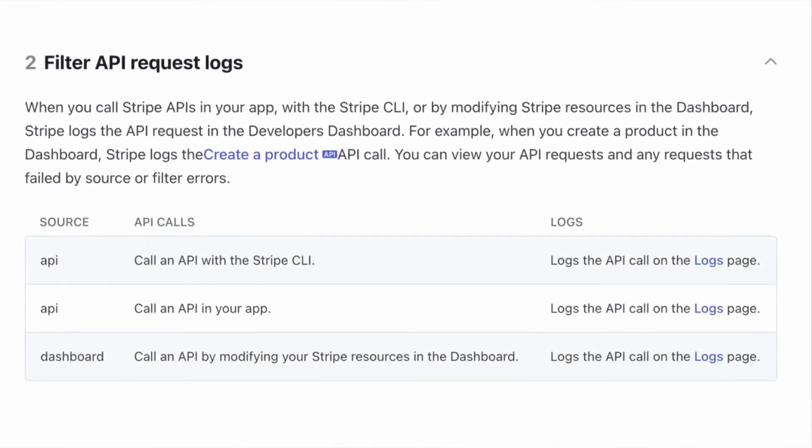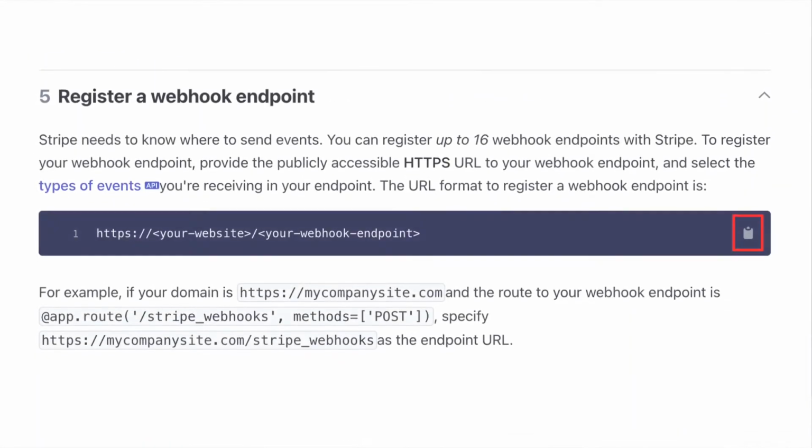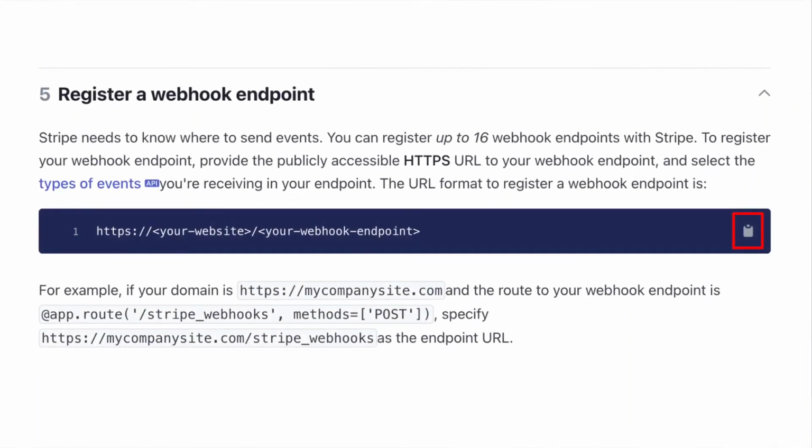You'll notice that they use lots of tables to explain more complex topics. They also have the ability to provide their documentation in different languages at the click of a button. And this makes their product highly inclusive. And moreover, Stripe enables you to click a copy button, as circled in red here, to easily paste entire lines of code that you'd want to test or use for integration points if you're a developer. And this makes the usability of their documentation much easier compared to many of their competitors.